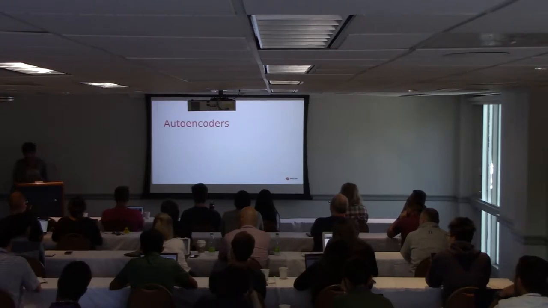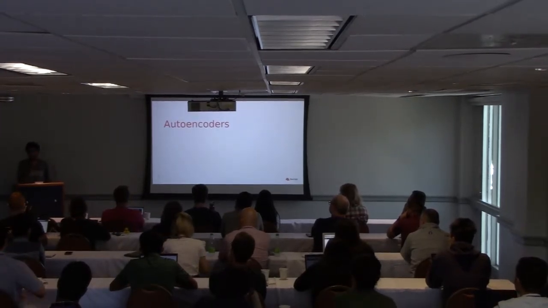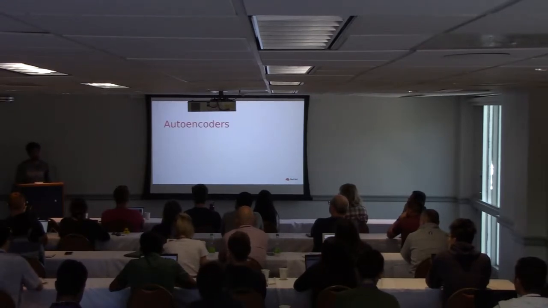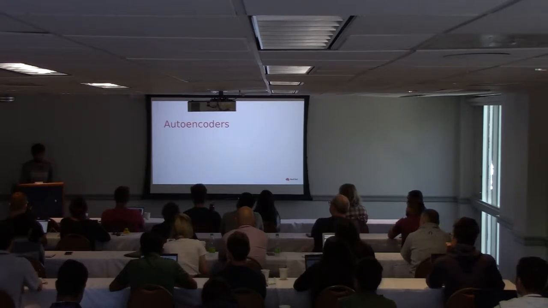And so when I started writing this talk, I wanted to be ambitious, and I had two different techniques. One that we'll talk about is called autoencoders. The other one is called generative adversarial networks. That would be a two-hour talk. So we are going to eat lunch, so we'll just talk about autoencoders. And I think you capture a lot of the essential bits of using deep neural networks for unsupervised learning.